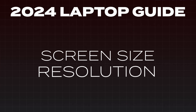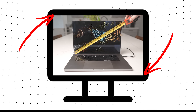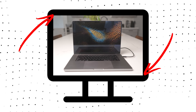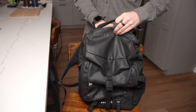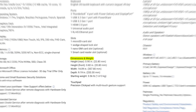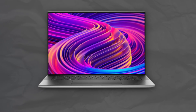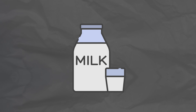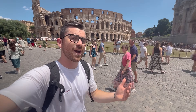Let's start with screen size and resolution. Manufacturers list laptops by screen size, not their actual width. Screen size refers to the distance between the two opposite corners of the screen and can range between 10 and 18 inches. To figure out whether your laptop will fit in your backpack or carry-on, you have to find the specific dimensions listed in the specs. Be sure to check the laptop's weight too — smaller laptops may only weigh 3 pounds, but larger ones can be as heavy as a gallon of milk. I traveled a bunch in Europe last summer and learned real quick that a 5-pound laptop in a backpack with camera gear gets real heavy, real fast.